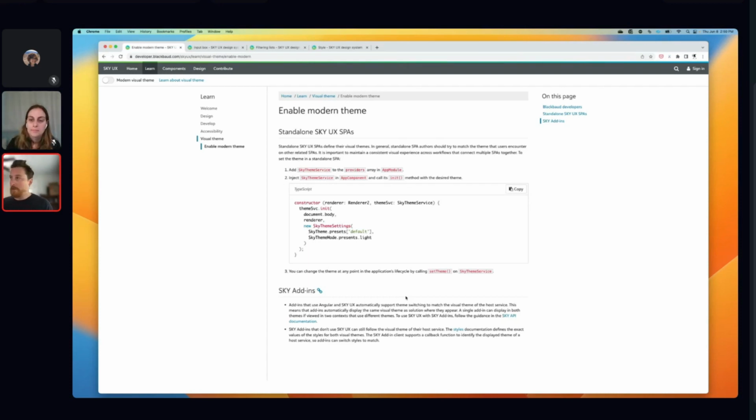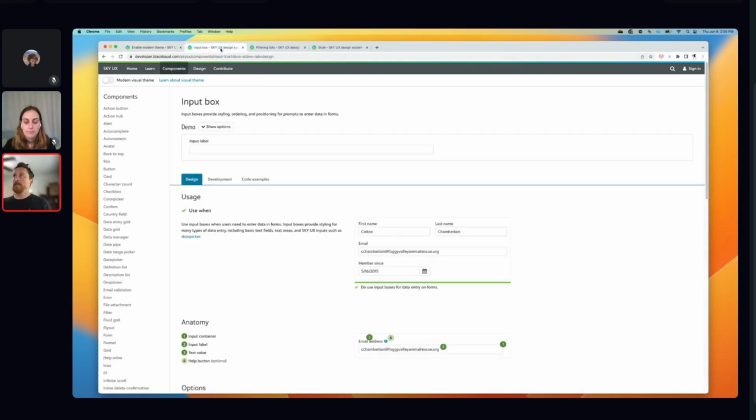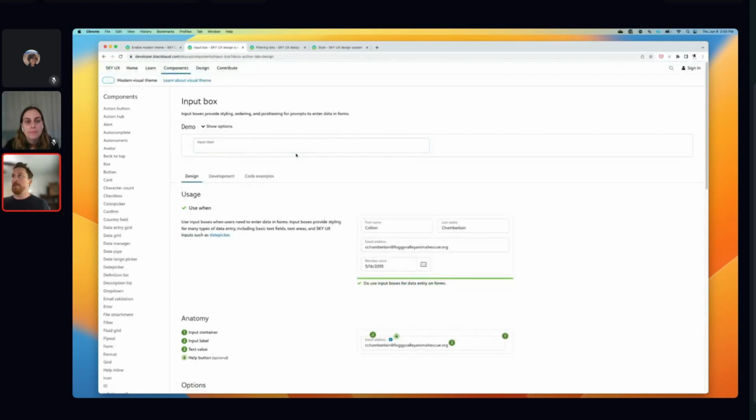If two different host services are pulling your add-in into two different places and they're on a different adoption schedule, no problem. The add-in will automatically just adopt the theme that the host service tells it and transform easily enough. Now, some of the other things in the documentation to check out that the new switcher supports reinforce this story around a single design system with two themes. So when navigating our component library, being able to switch between the two visual themes will change in real time.